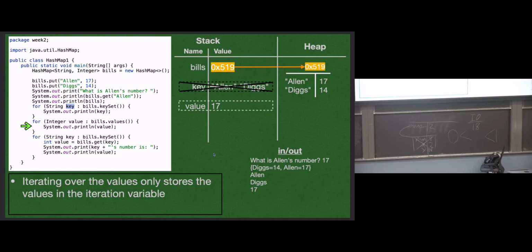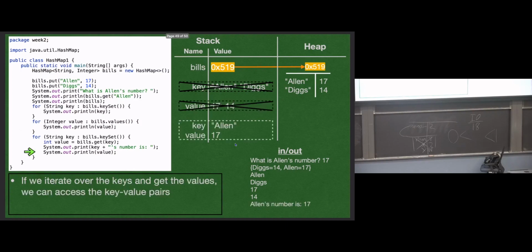And then when we iterate over the values, same idea. We're iterating over the values in whatever order we choose. If you just choose the order in which they're inserted, that'd be the common thing to do for the memory diagram. And then when we get to this third loop, we finally get to see an example of this in action.